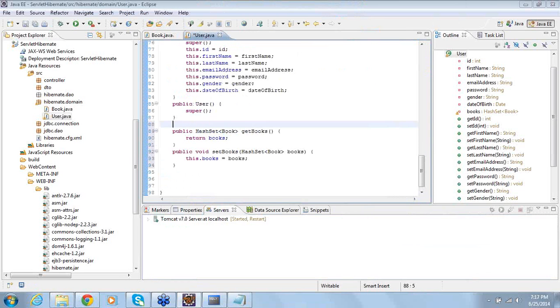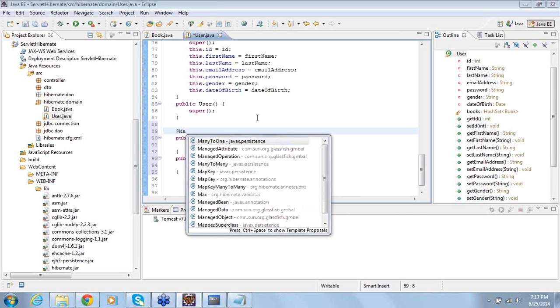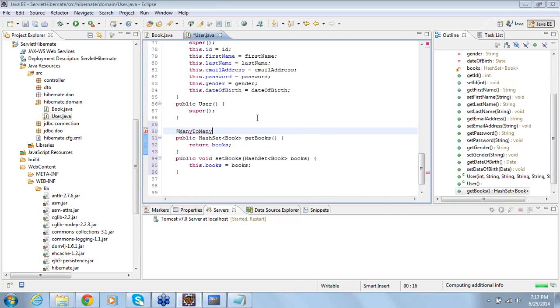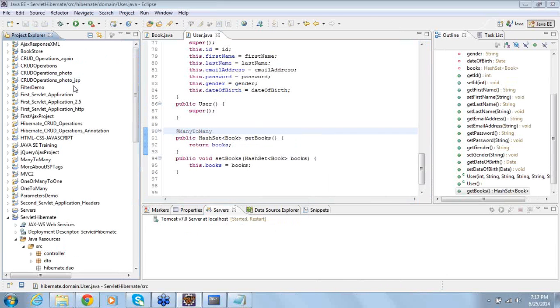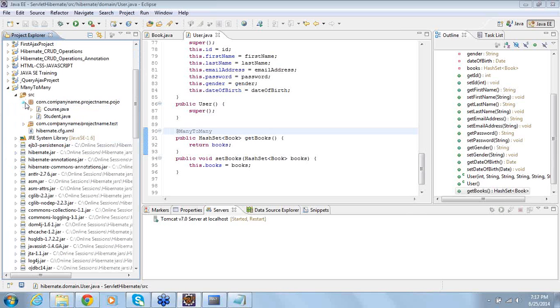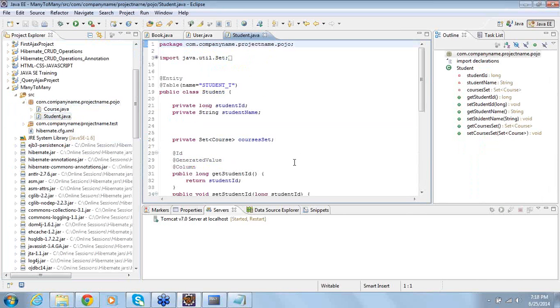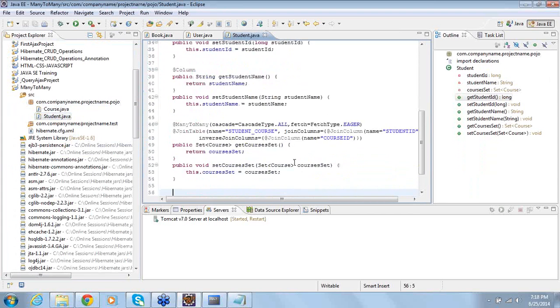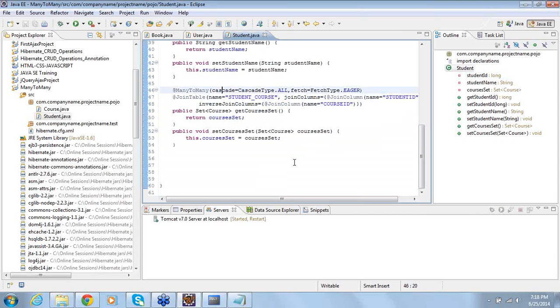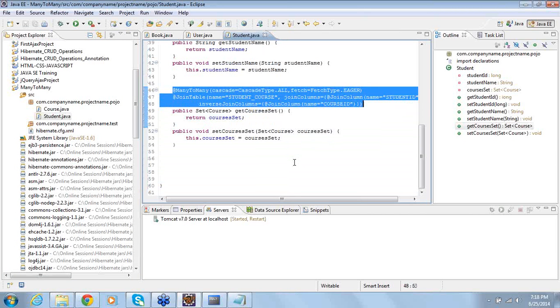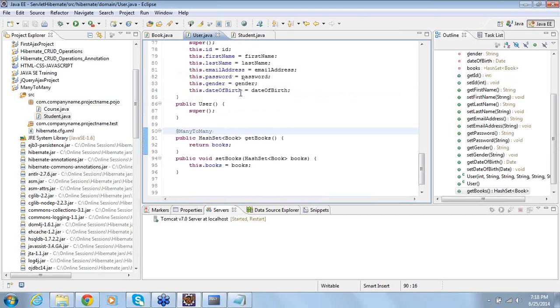And on top of this getter method, I need to write @ManyToMany, which I did last day. So let's look at that. This is that many-to-many project. Here we go. @ManyToMany.